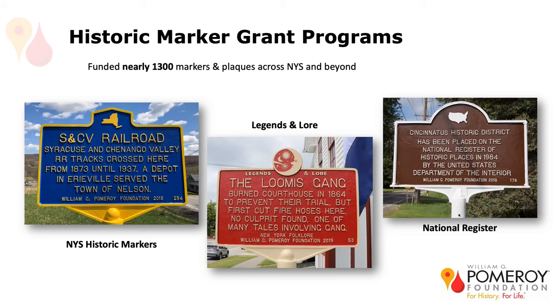You can apply anytime throughout the year — there's no deadline. If you're already on the National Register, that's all you need. There are no primary sources to prove it; we just need a copy of the letter saying you were placed on the National Register. If you can't find that letter because it was decades ago, let us know — we have online resources to help you find the proof. At this time, funding is for public properties and districts, not private residences or commercial properties.